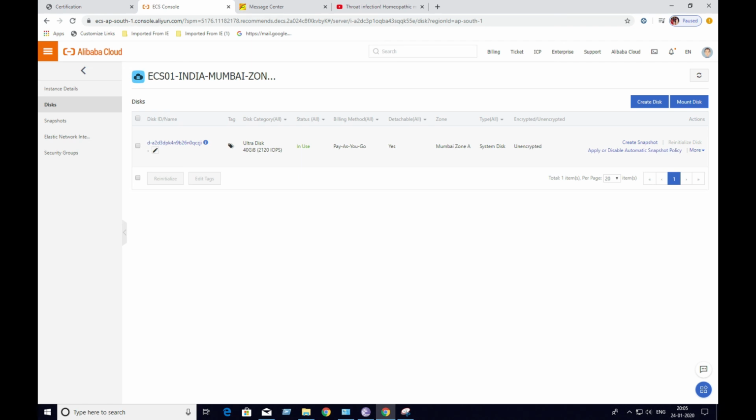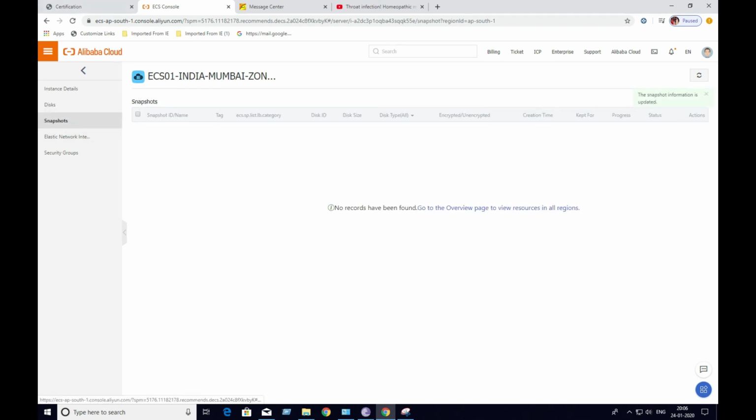If we need to encrypt anything over here, we cannot. We have to start from scratch with the creation of the ECS instance, and only then can we encrypt our disk.